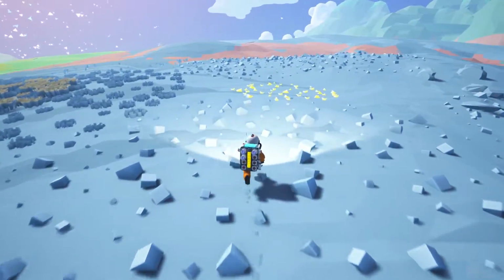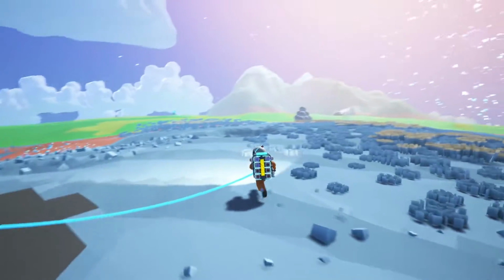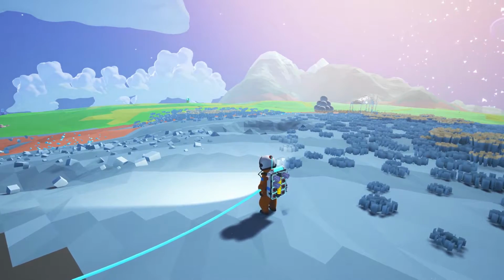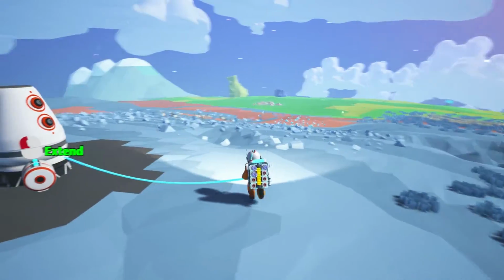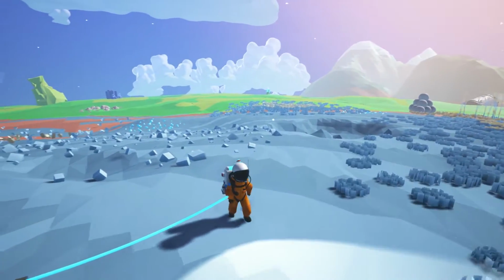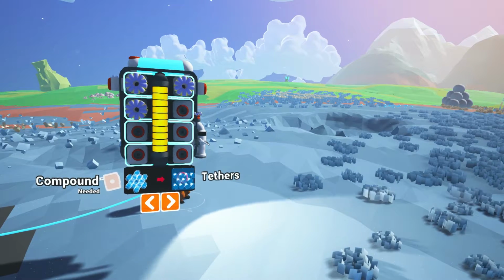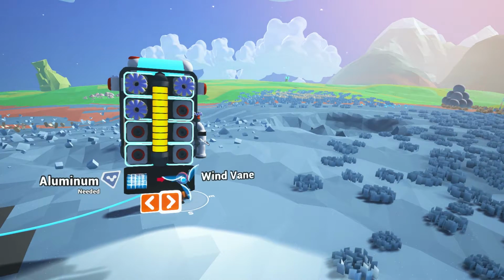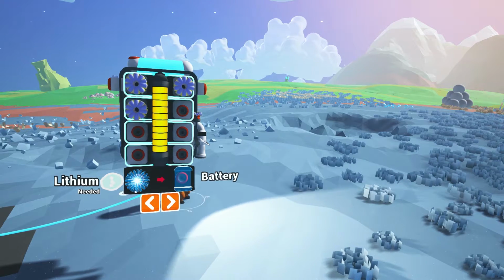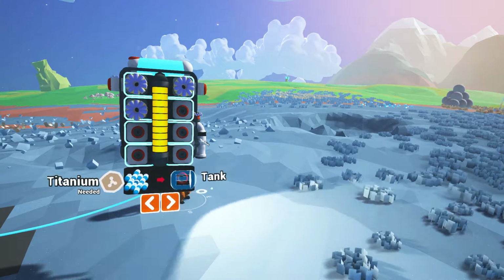I don't know what things look like, so it's kind of harder for me. I see that there's some things off in the distance. There's like a crashed spaceship over there too. There's a few arrows. I don't know what the arrows mean yet. But one thing that we can make, I think we can make, oh, we need compound for pretty much everything actually. Compound, aluminum, compound. This is the icon of what you need, and this is what it makes. So we're not going to worry about that.